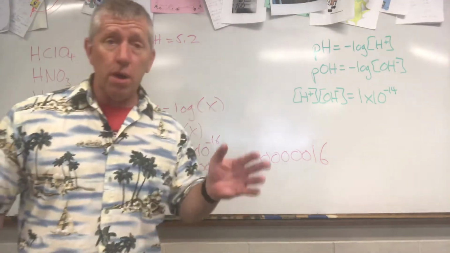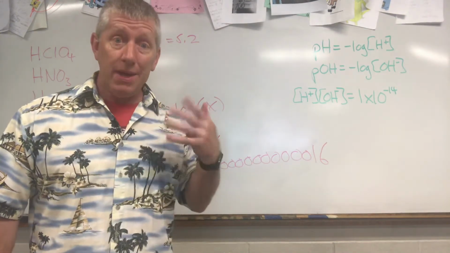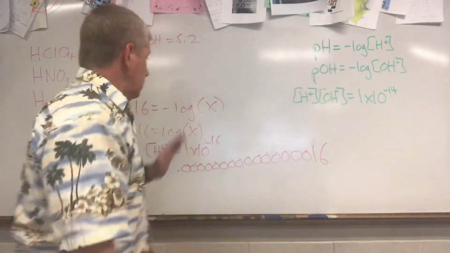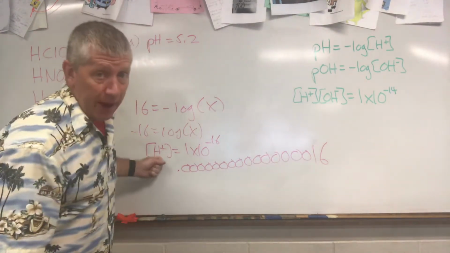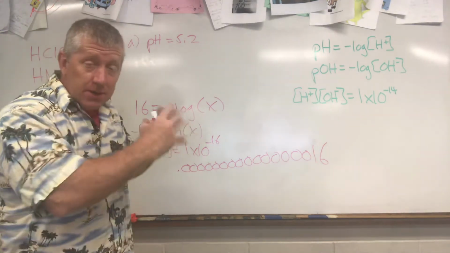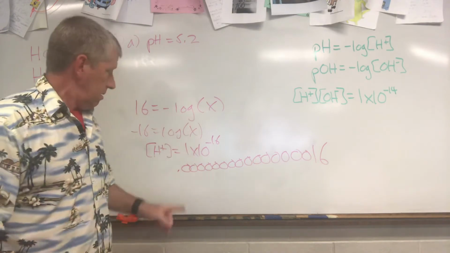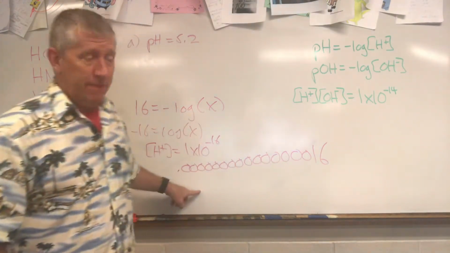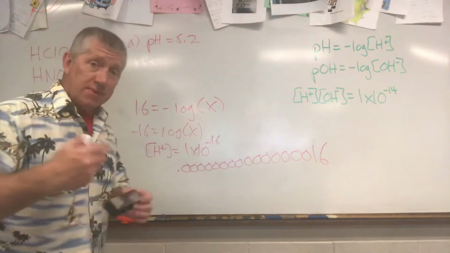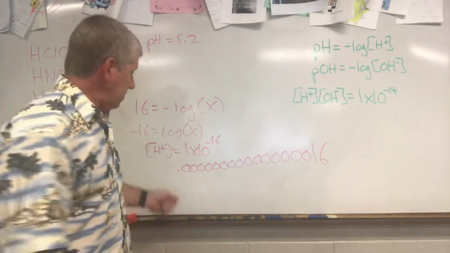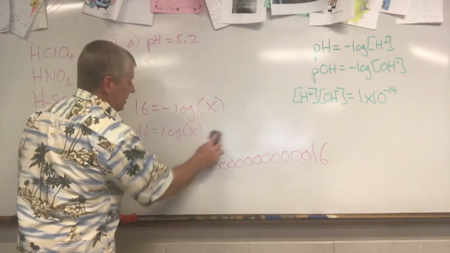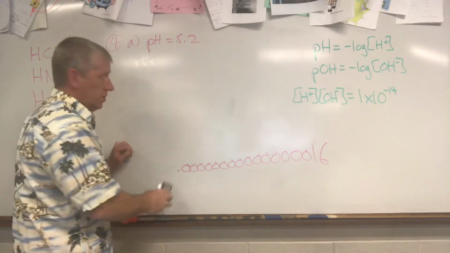This is a strongly basic solution, hence pH 16. It's way up there in the alkaline range. So we should have very, very little H, because remember, H is acidic stuff. Very little of it. Hopefully that makes some sense to you. I want the chemistry to make some sense, not just get an answer. That's just a very weak amount of hydrogen because it's such a strong basic solution.